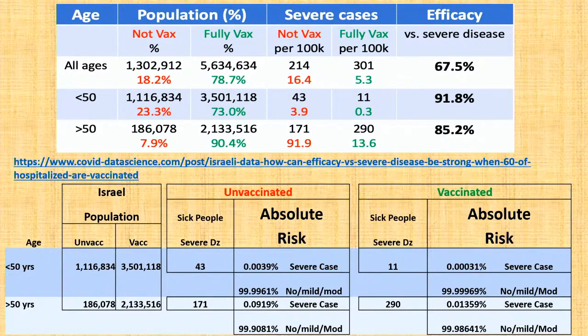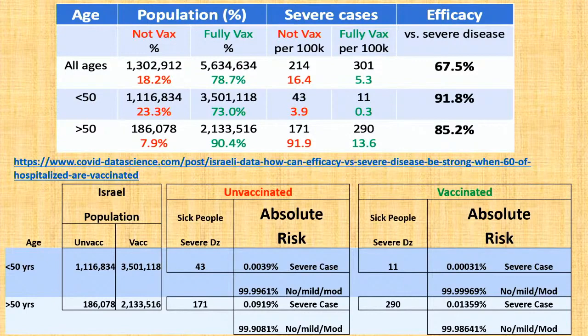So when we're comparing, your chance of having a severe case if you're less than 50 is 0.0039% if you are unvaccinated. If you're vaccinated, it's 0.0031. Well, that's almost a 10 times difference, right? The vaccine's definitely doing something for you there. But notice here that your chance of having either no COVID or a mild or a moderate case is 99.9961, with the vast majority of those being in the no, didn't get it. Okay, and that's, again, what they're not telling people.